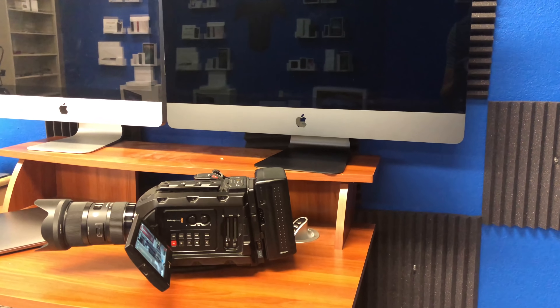Seeing it in glorious space gray is just so overly satisfying. I love it when Apple makes more colors — I think Apple should always have more color options. I'd love to see a gold and rose gold iMac, product red, matte black. To finally see that, being someone who goes for the space gray ecosystem, if you want a space gray Apple desktop you have to get the top-of-the-line pro desktop.